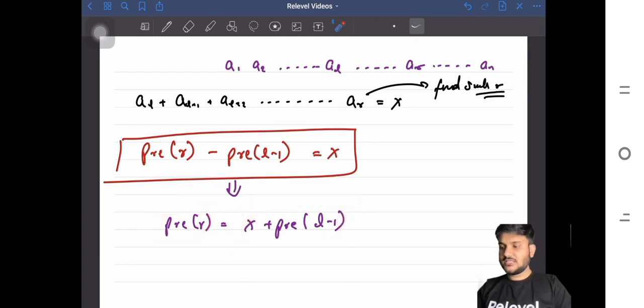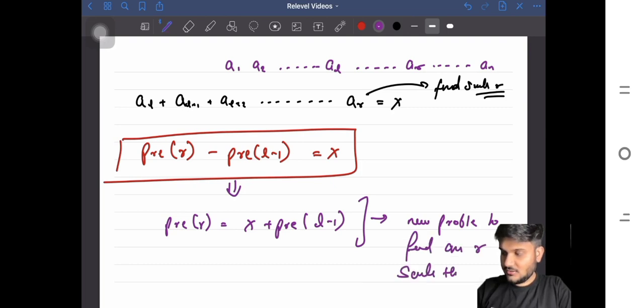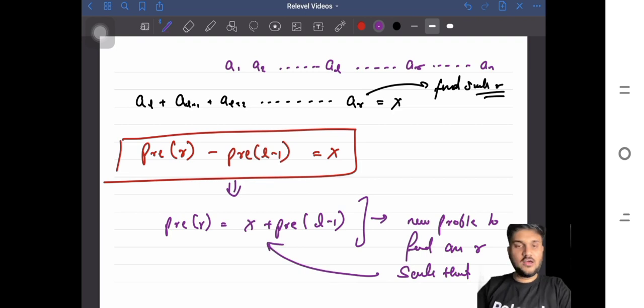Okay. Now just think about it. Now the problem is reduced to this new problem, to find an R such that prefix of R is equal to X, that is the value given in the query, plus prefix of L minus 1.